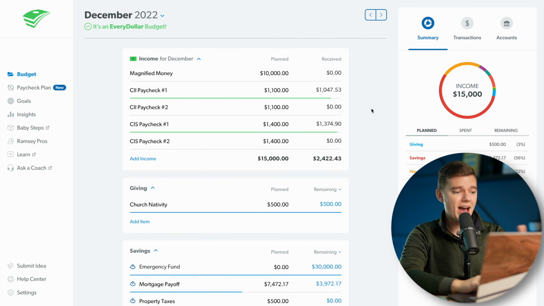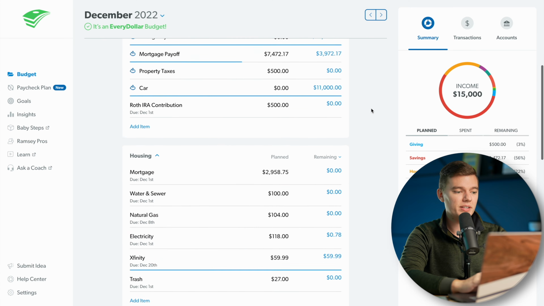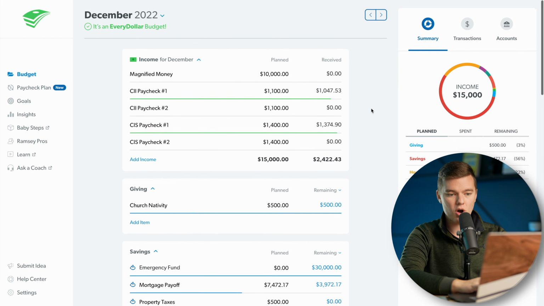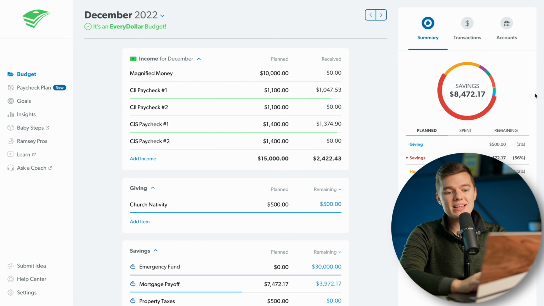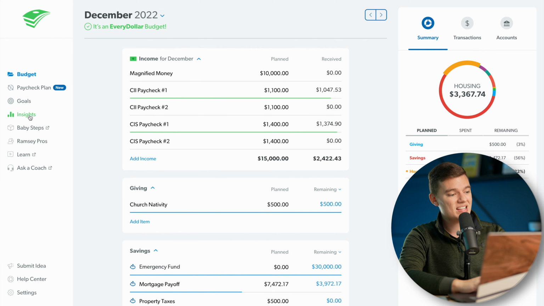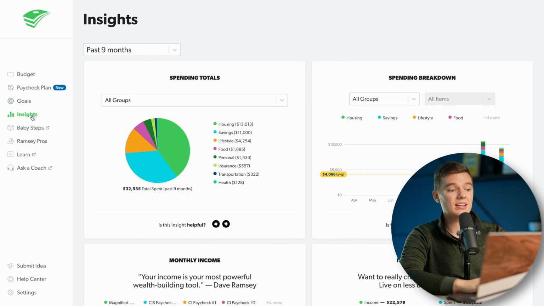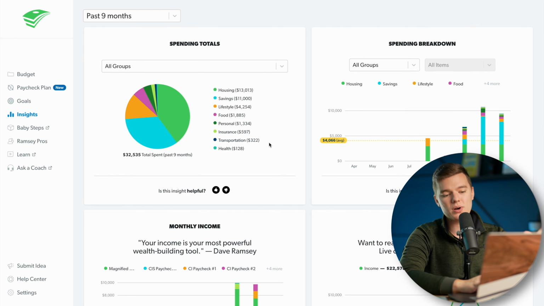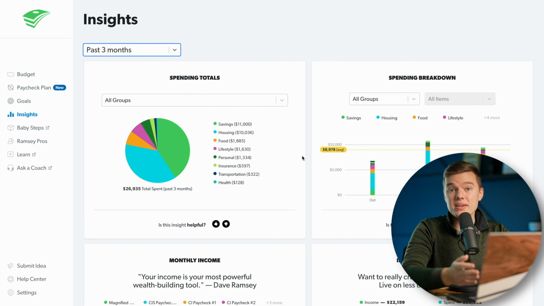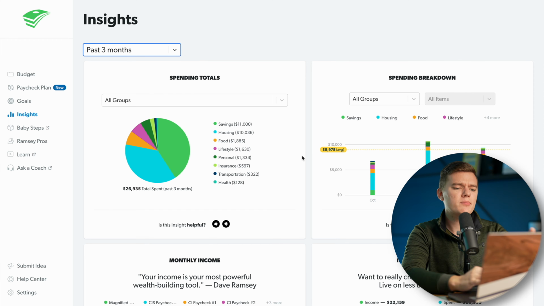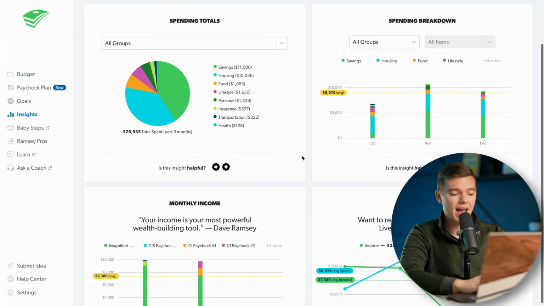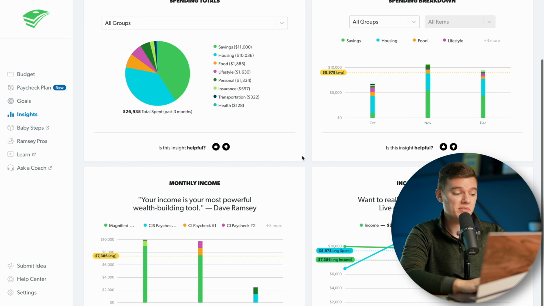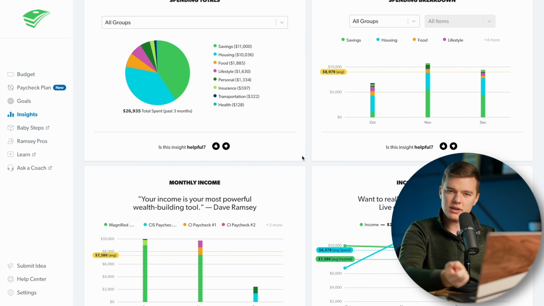So just like the app, you have your income at the top here, and then all of our different spending categories that we already went through. But on the right-hand side here is where you basically have your insights, and you also have an insights tab all the way on the left, and this is going to give you that really detailed breakdown of all of your different spending categories, income streams, and this can be incredibly helpful in showing you how much you were spending in different spending categories and tracking your income over time, but it's only helpful if you're looking backwards.